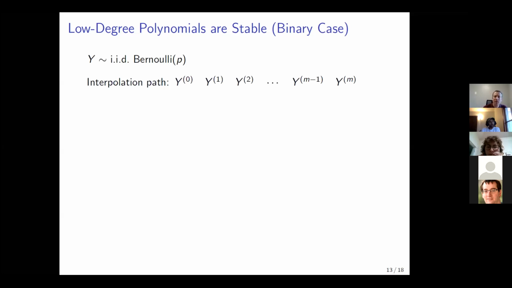So for here, I want to think about what's called the interpolation path. I'm going to draw a bunch of these different Bernoulli random vectors. The first one is just drawn IID Bernoulli. But then at each step, we're going to resample one edge, or resample one coordinate. Each coordinate corresponds to an edge if I'm thinking of it as an Erdős-Renyi graph. So the first step, I will resample y1, the first coordinate. And then at the next step, I'm going to resample y2, and so on. And so there's m different coordinates, and each one gets resampled once, just in some fixed but arbitrary order. Okay, so I start with some random vector, and I resample the coordinates one by one.